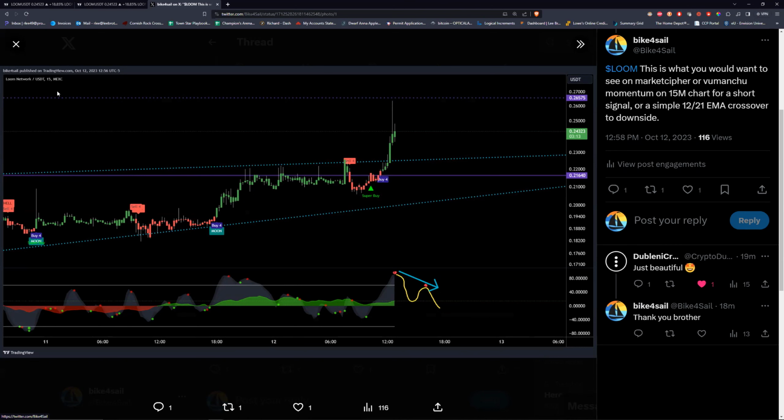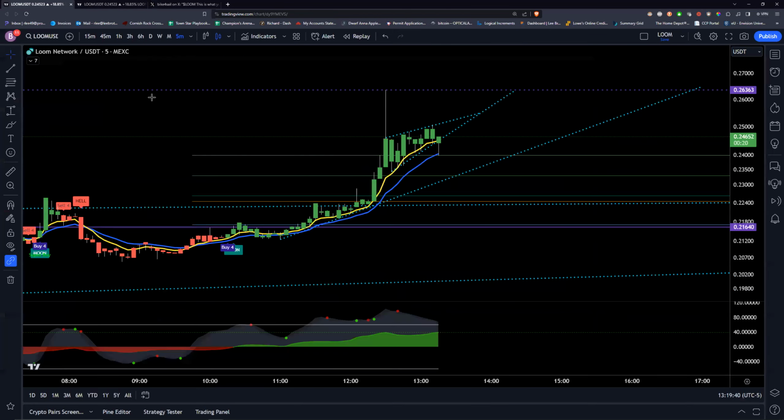You can see on this 15-minute chart that money flow is starting to taper off a little bit to the downside. We'll just have to see if that keeps happening. I mean, it's not to say this thing couldn't keep going up, but once you get 5 or 6x in less than a month, you would suspect that it was going to slow down a little bit. And so I'm looking for something like this for a bearish divergence while it was going up. Momentum's coming down. We've talked about that a lot.